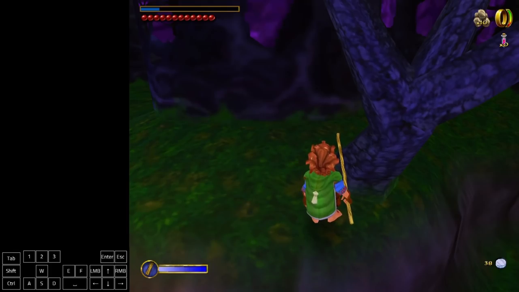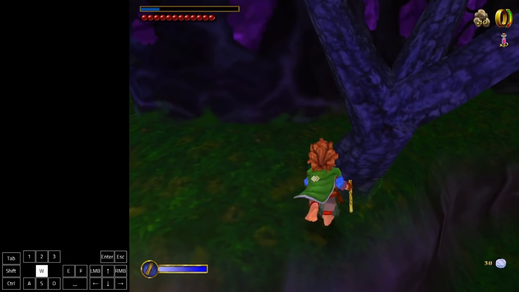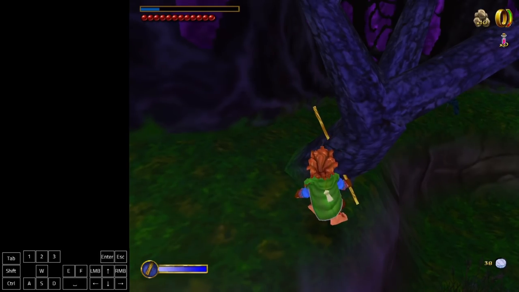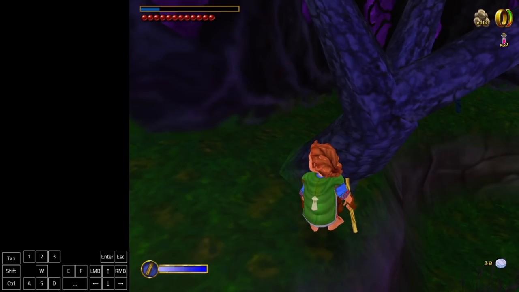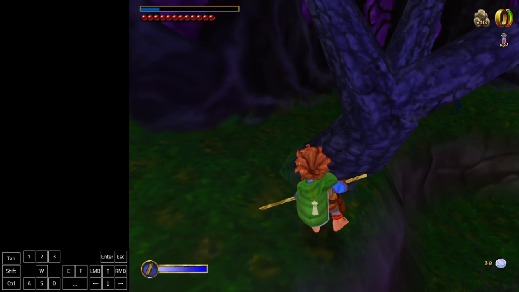Anyway, once you're up here, there's going to be some invisible walls and everything. You're just going to walk into this corner, into the tree and the invisible wall to set yourself up here. And we're going to reset the camera by light pressing F again. Alright, here's the hard part. Okay, so here's the hard part.